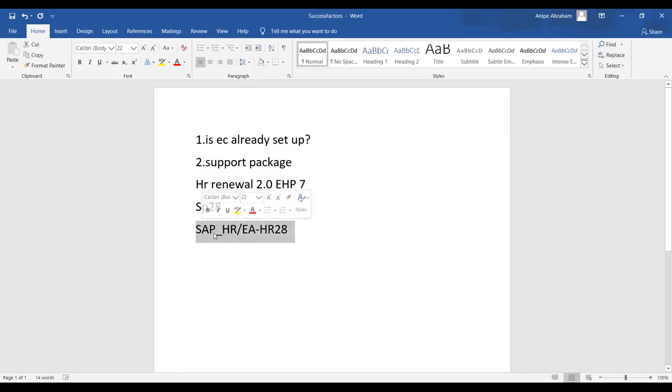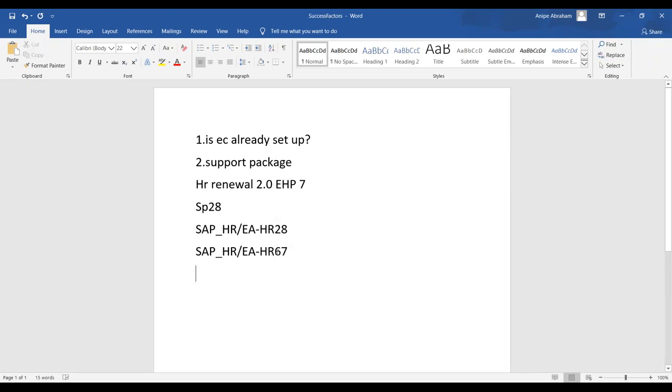As for the current version, if you want to have the full features for your employee central payroll, it should be the latest version, 67. But I heard the latest one has gone up to 72 or something like that. But if you have 67, it is more than enough.